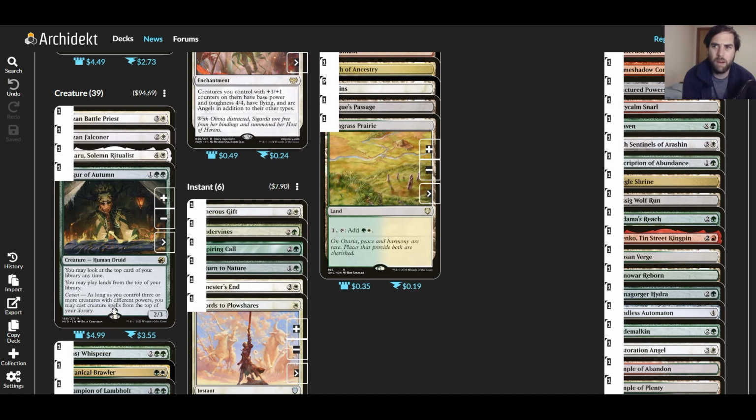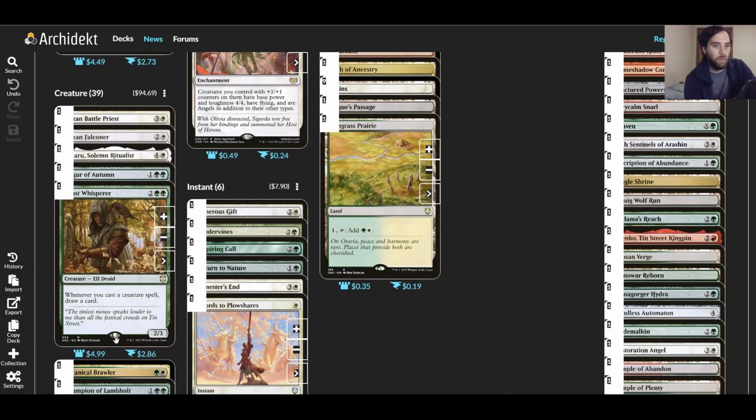Augur of Autumn, one of the first cards here for the creatures. You look at the top card, you can play the top card if it's a land, and if you have 3 or more different powers among creatures we control, we can cast creature spells, which isn't very hard at all. So it's a really great card, really good card advantage, well worth it.